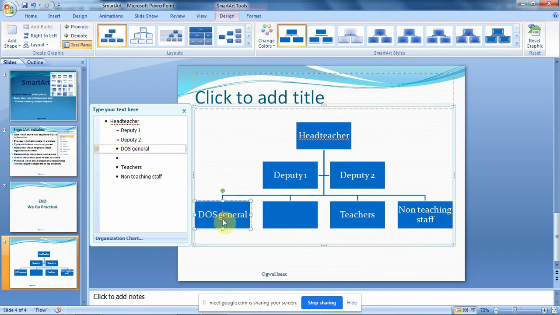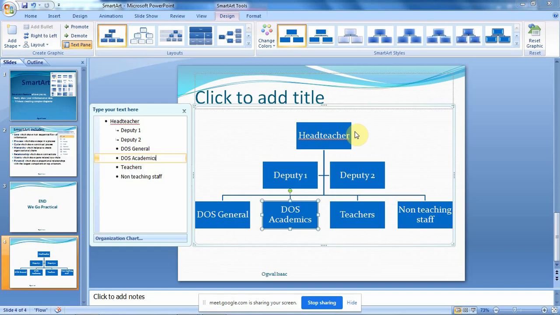This one is for general duty. Then maybe you have DOS academics. So that's how we can work with those different SmartArt shapes.